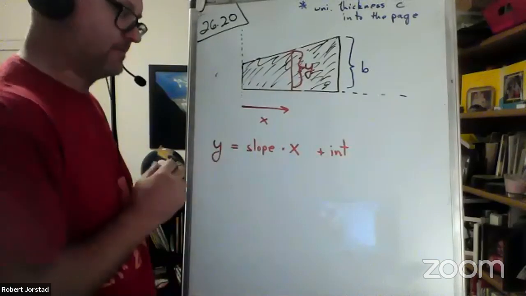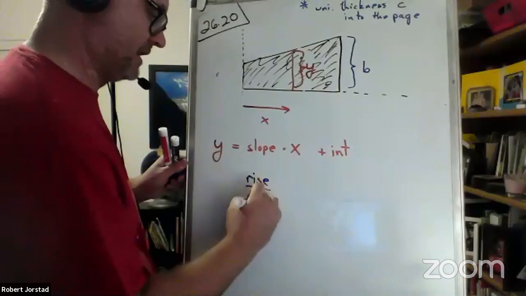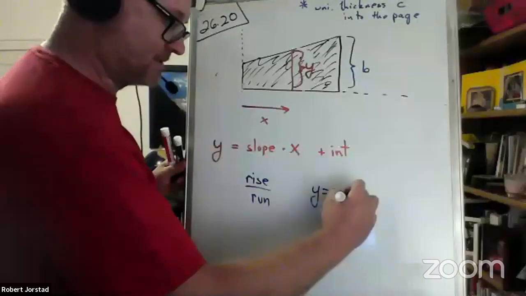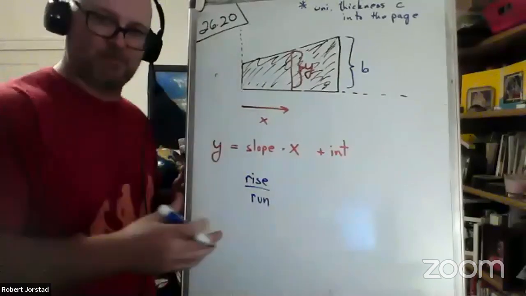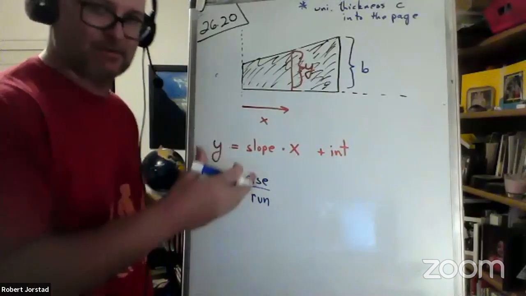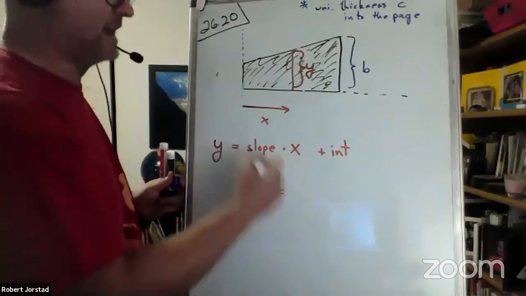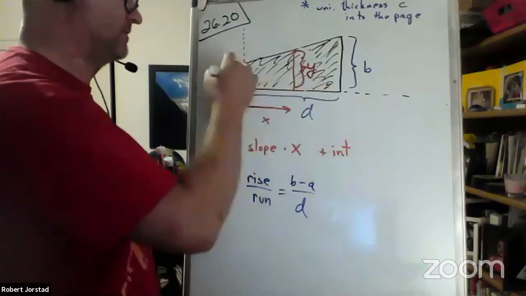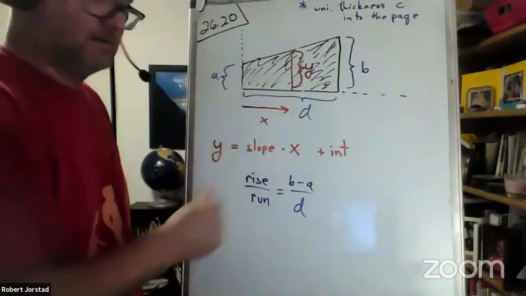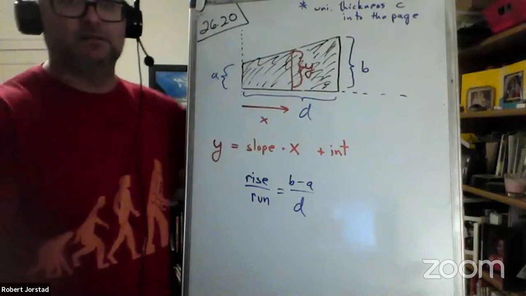Are you okay with that? So in this, x is just the variable in the equation. That's the definition of the linear equation, right? You're probably used to saying y equals mx plus b, but that's slope times x plus intercept. I write out the words just because I'm always paranoid about m being meters or mass, or b being something else. And so rise was B minus A, run was D. I think you're good, right? Yep. And so it's just from that stock equation. Good question.